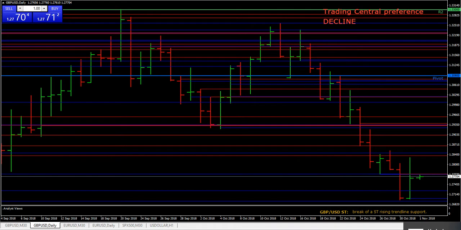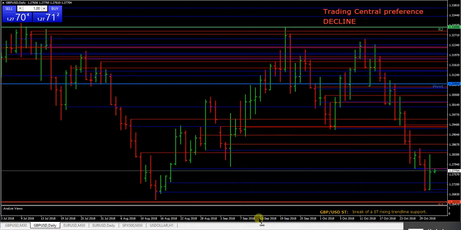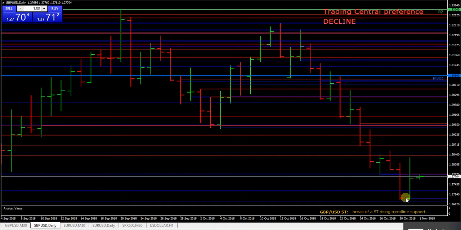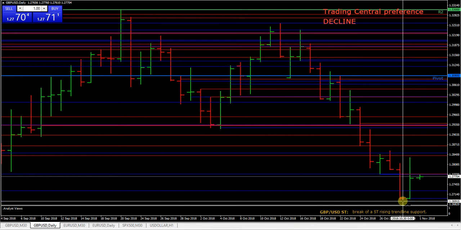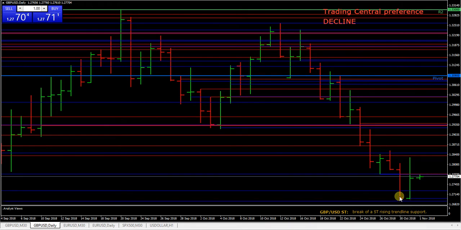If you look down here, ignore all these levels; these are levels drawn out from previous turning points. This level here is where I had a turn pointed out, and this is where I closed out all my long positions as the market came down. Literally this is the point where I decided to buy the market at slightly higher risk. The reason was we were coming to the last day of the month, and I wanted to close in profit.